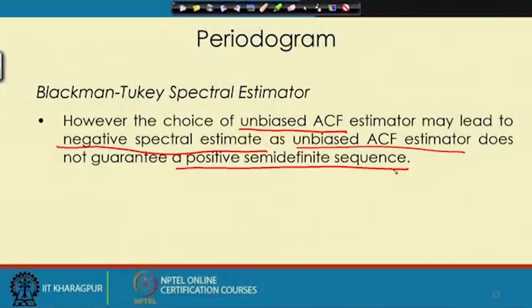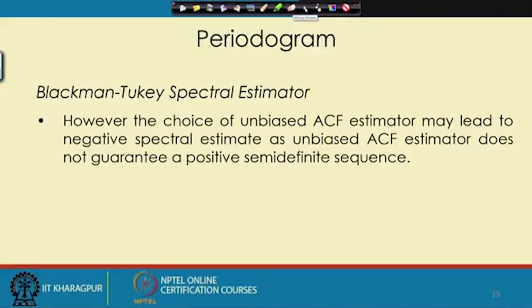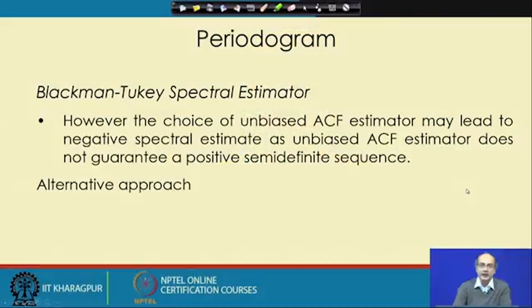So, we wanted to do something very positive, we wanted to fix the problem of bias, but it has come out in a new way, which is again detrimental to the performance of the estimator. So, let us look forward, let us see what alternatives can be made. In fact, Blackman Tukey, they suggested these alternatives. So, we can take that these are the new propositions of Blackman Tukey here.